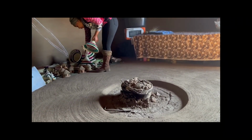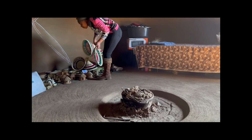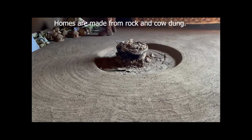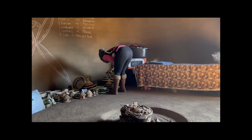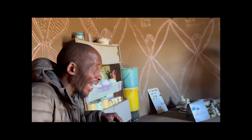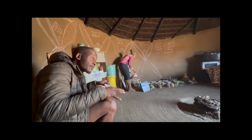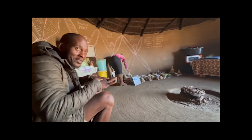Then in the middle there, that's a fireplace where they make their fire. They've got some rocks in there, and obviously when they build a house, they put some rocks underneath so that the floor doesn't get damaged when they get too much water. So they build a little bit in the rocks. Oh, okay. And those rocks help sometimes when the fire's been going for a while. They distribute the heat to keep the underfloor heating going well in the hut. That underfloor heating, we pay lots of money. Here it's for free. It's for real.